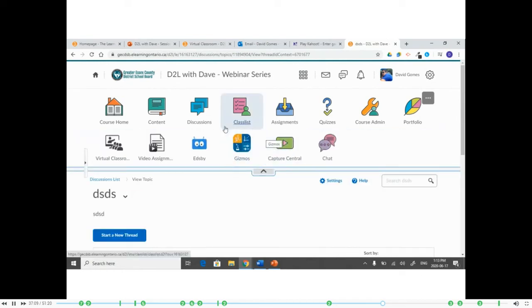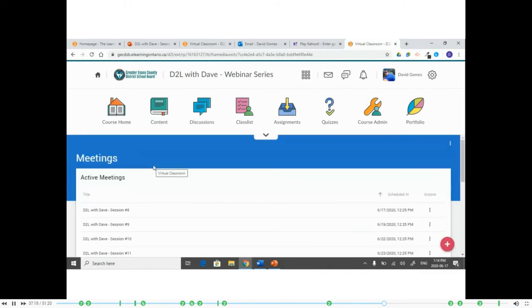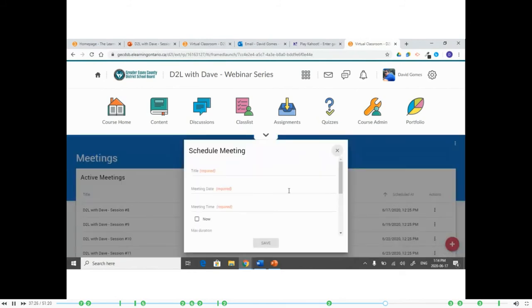So in the nav bar, there's this icon titled Virtual Classroom. And you can create a virtual classroom session very easily, actually. I would suggest doing this in Google Chrome, not any other type of browser. In the bottom right-hand corner, you click on the plus for schedule a meeting, and then you give it a title. So let's say it's just our mock trial.